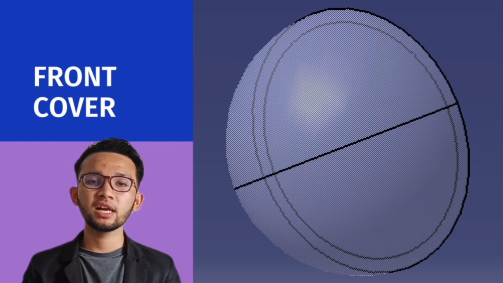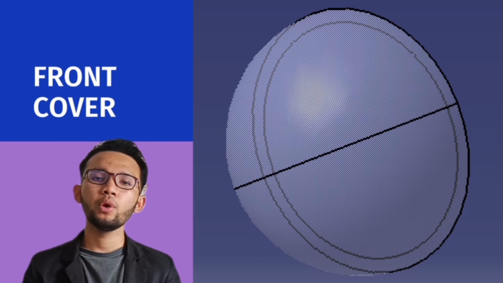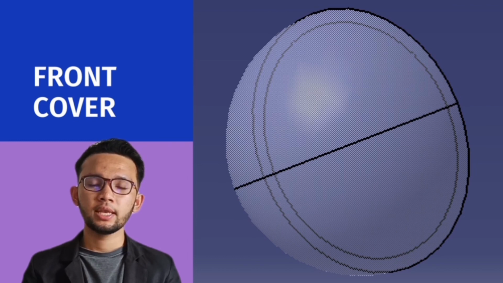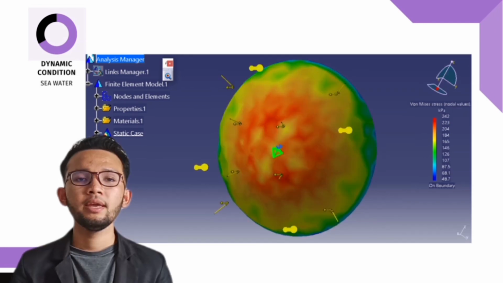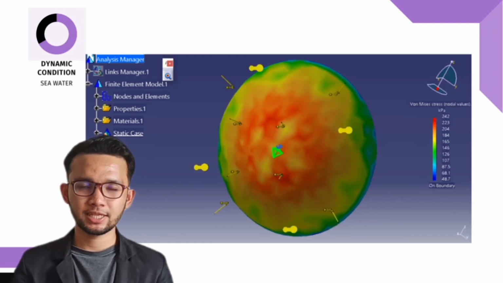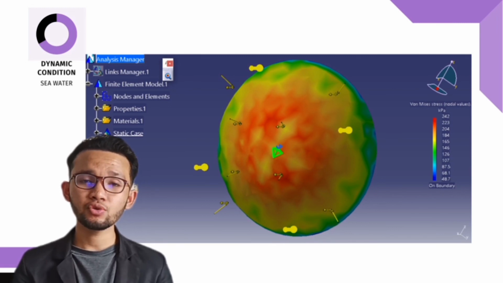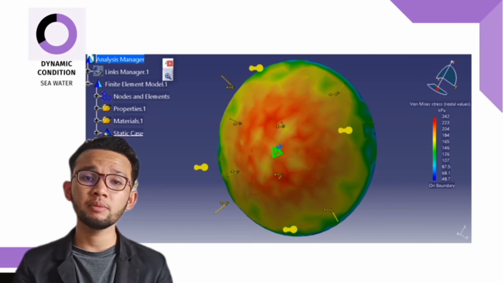For the last part is the front cover. Basically, the hydrostatic pressure applied is equal to the main body, but it has differences in terms of the drag force when we analyze in dynamic condition. The value for drag force at the front cover is 2.968 Newton. For this analysis, we obtain that the von Mises stress is 236 kPa at fresh water and 242 kPa at seawater. And also, we can see that no deformity occurs to the front cover. In conclusion, the material and dimension for the front cover that we choose are suitable for the condition that we want to run the underwater drone.